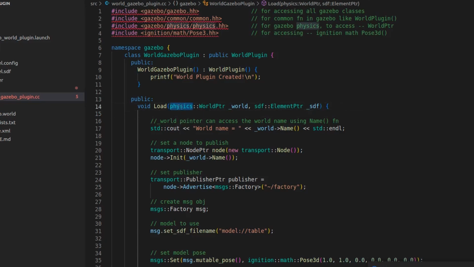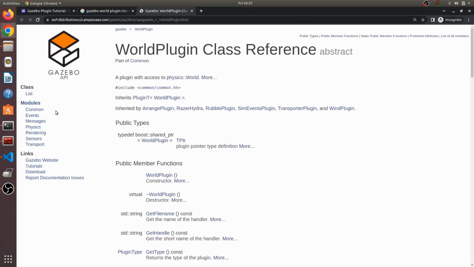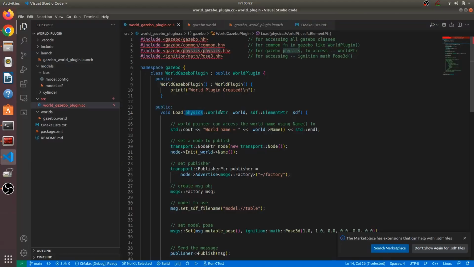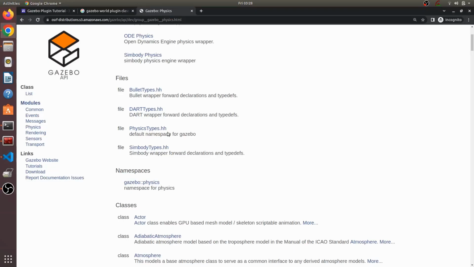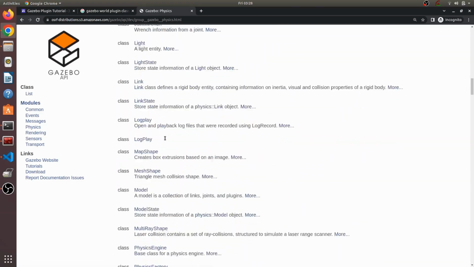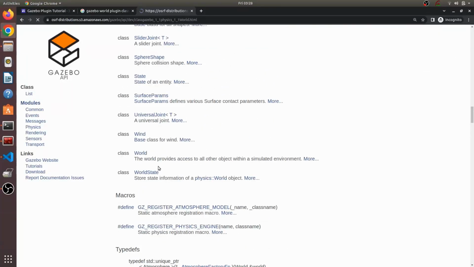Okay, so you have to go back into your Gazebo API, and we'll see inside the physics. So we got a hint. On this you have to go inside physics, then you have to search for this world pointer. Basically it will have something within the world. Okay, now let's just go down. You will get inside this world.